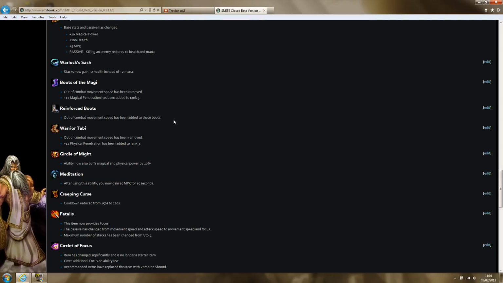Boots of the Magi, out of combat movement speed has been removed, and this is the same for all of the boots. And Boots of the Magi has 12 magical penetration, added to the rank 3. Warrior Tabby has a little bit of physical penetration. And Reinforced Boots doesn't get a little extra thing, because they were already pretty good. I think adding pen to the boots is probably a good thing because of the tanky meta. We needed a tiny bit more penetration, and everyone gets boots, so it's a good thing. Not putting something on reinforced boots, I don't think it was necessary, so that's fine.